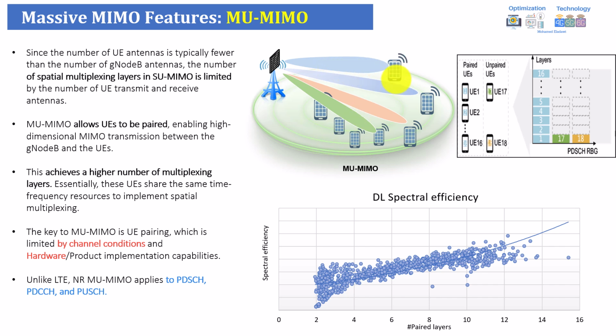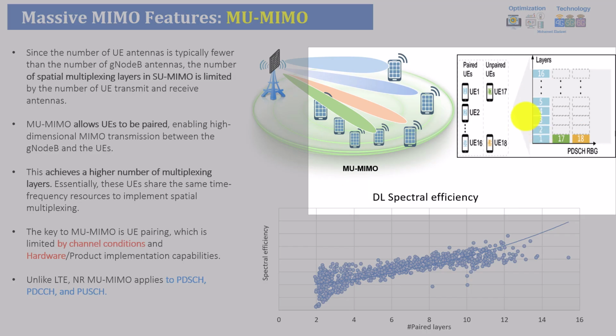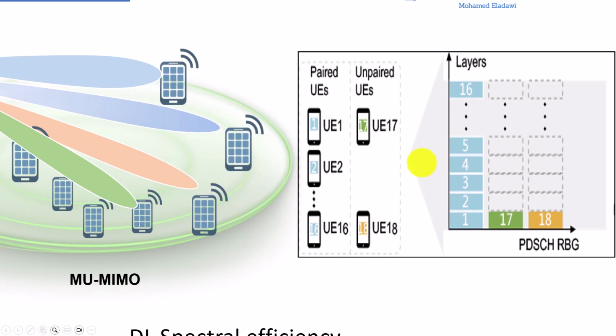Multi-user MIMO means that, as you can see here, for example, you have 4 users. Each one of those users is getting a different beam with the full resource block allocation. As you can see in the example in the right figure, it's assuming there are 2 things, something called paired UEs and something called unpaired UEs. The paired UEs are considered to be in the multi-user MIMO stage, and if you zoom in here, this is how the resource will be allocated.